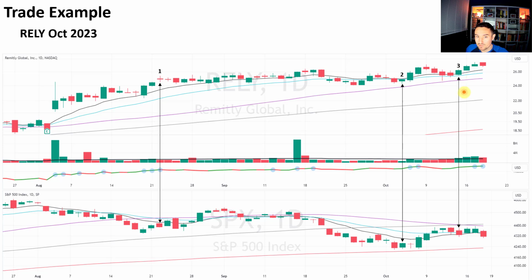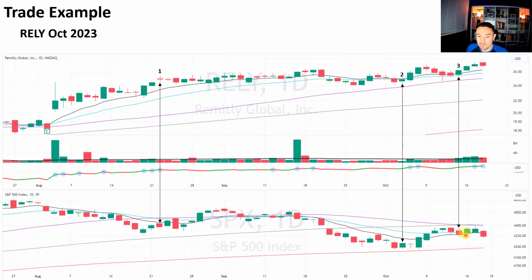So look at point number 3. You need to get back-to-back inside bars. Look at the strength of Rally. See how this relative strength line is just, again, subtly turning up. So on bar number 3, look at the candlestick you get for the S&P 500. Red bar, closes down for the day, can't get above these key moving averages, whereas Rally's just going, no, I'm just going to hang on in there.